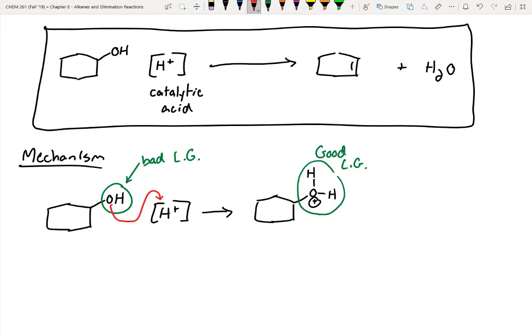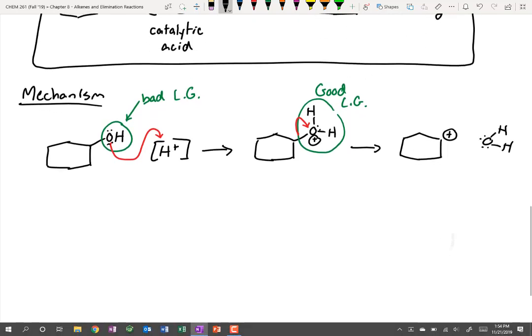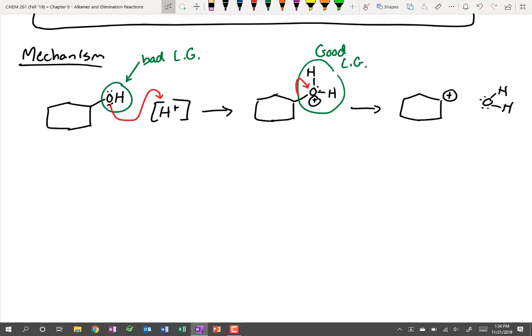Leaving group falls off. All right, so let's make sense of this and predict what will happen. In this case, the leaving group will fall off first. It'll give us this carbocation. Okay, so now we've got water kind of floating around. I'll include my lone pairs here just to be thorough. We said that it won't do E2 because we don't have a strong base around at all during this step. Okay, now what do you think will happen?